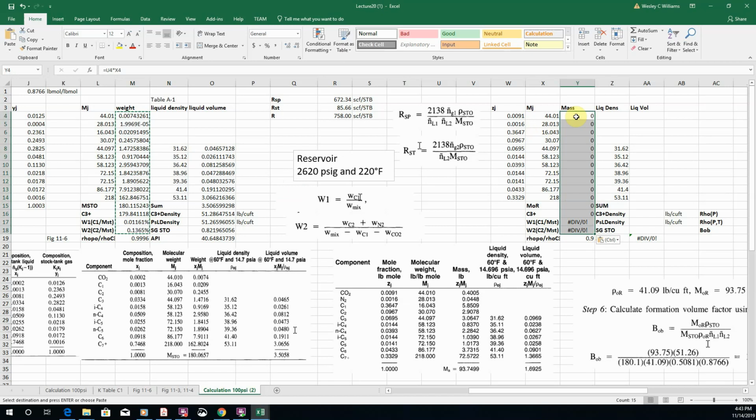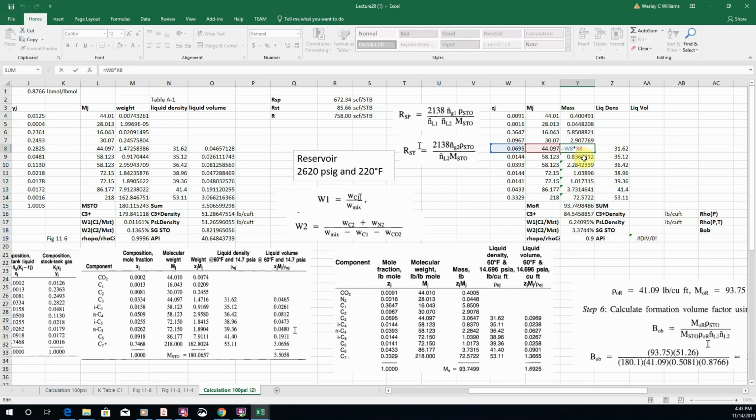Copy and paste that over here. Something's not quite right. It's the first part of this, and it's supposed to be that. So that fixed that. Copy these down. I've already got values. Here's my molecular weight for the mixture. Why is it angry at this? No, it's correct.